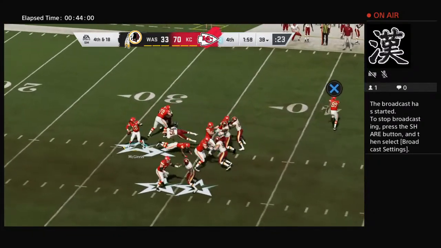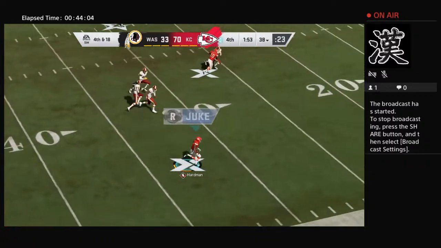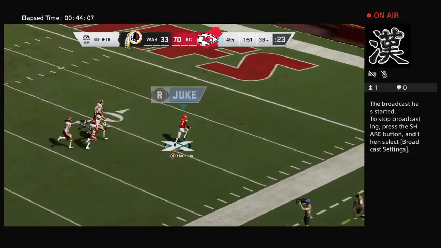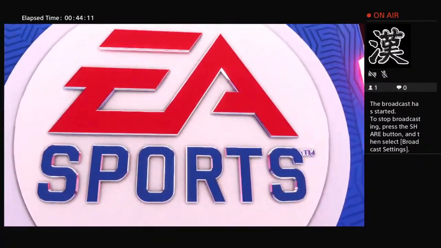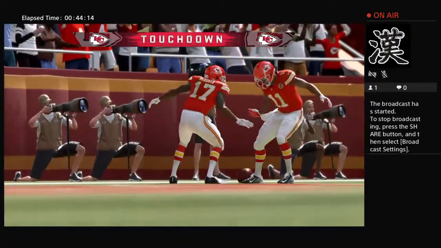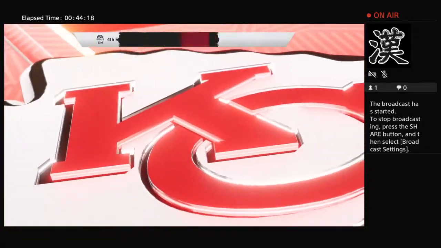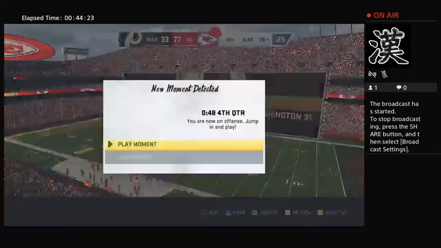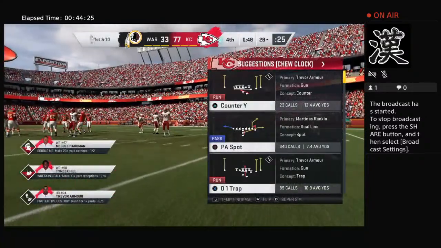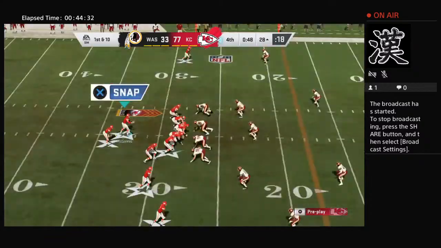On 4th down, McGinnis finding Hardman here over the middle. And now off to the races down the right side. And he will take it on in for a Chiefs touchdown. Mecole Hardman, 62 yards as his guys continue. So now we're in the final minute of the game in the 4th quarter as this offense gets ready to take over.